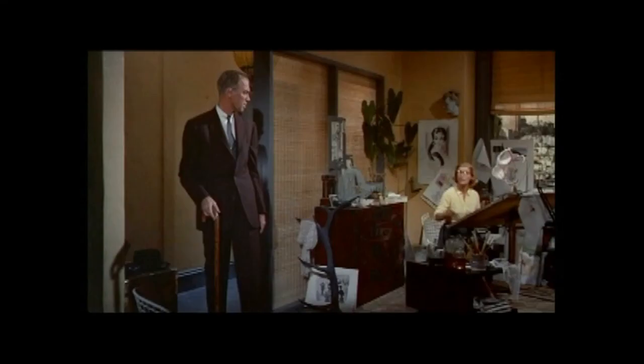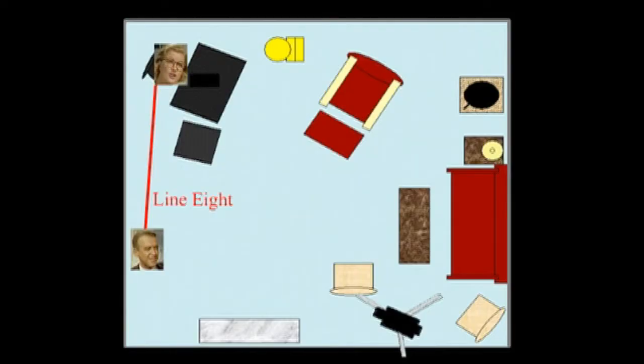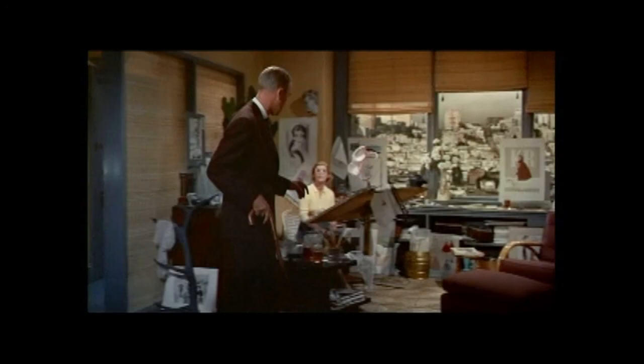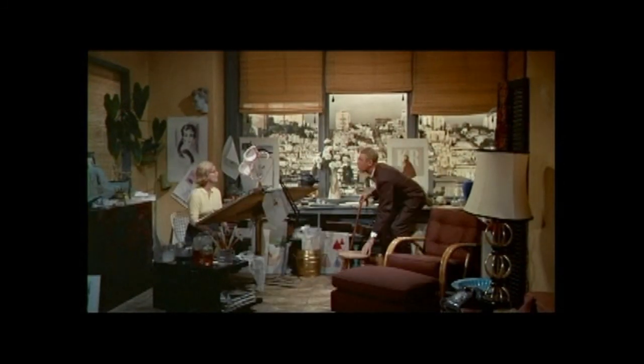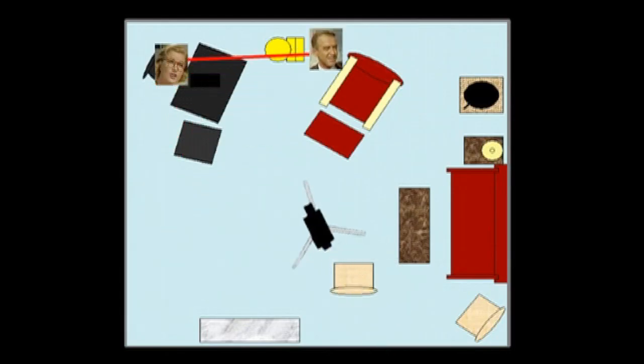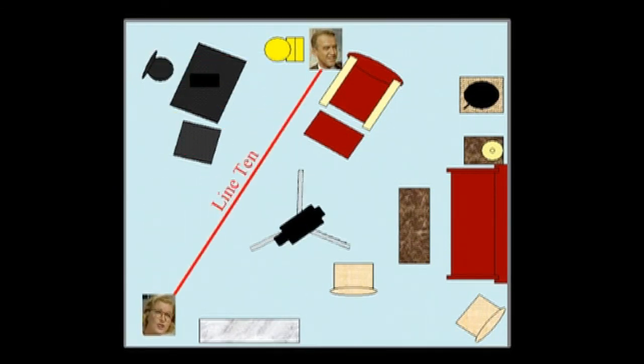Now he is left of Midge. As soon as this new axis is established, it changes again as Scotty crosses the room, occupying space screen right of Midge, redrawing the axis of action once more. Next, the axis of action changes as Midge gets up and goes to the kitchen to retrieve a stool.